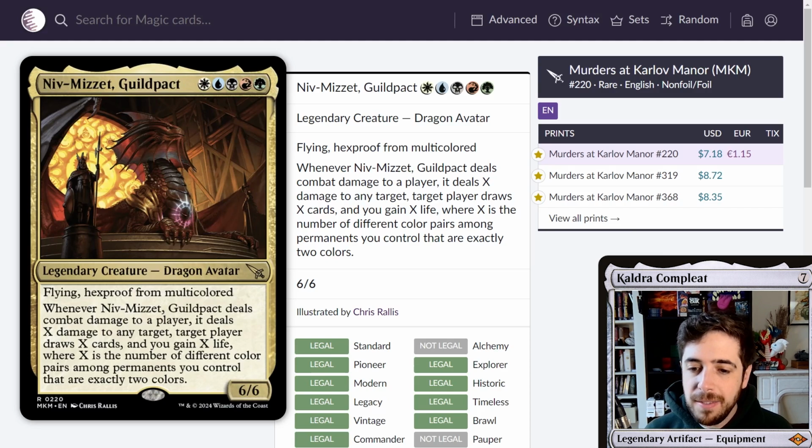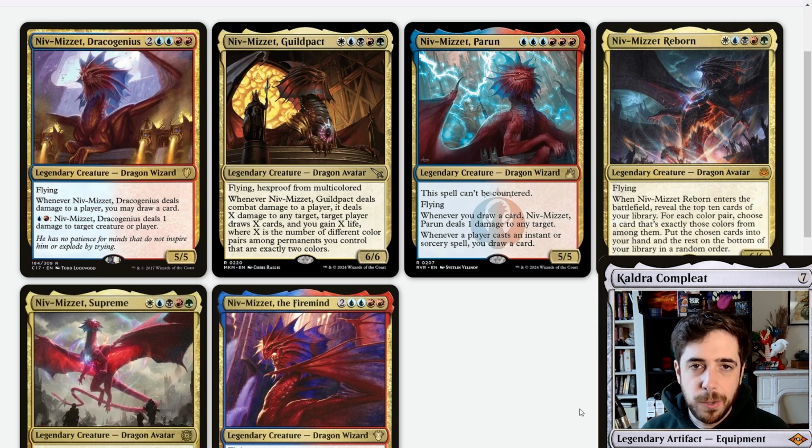This is a 5 mana, 5 color legendary creature, Dragon Avatar. It's a 6/6. It has flying, hexproof from multicolored, and whenever it deals combat damage to a player, it deals X damage to any target, target player draws X cards, and you gain X life, where X is the number of different color pairs among permanents you control that are exactly 2 colors. So this is Niv-Mizzet number 6.